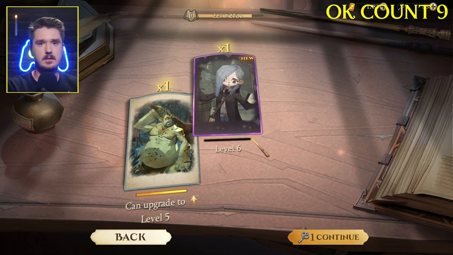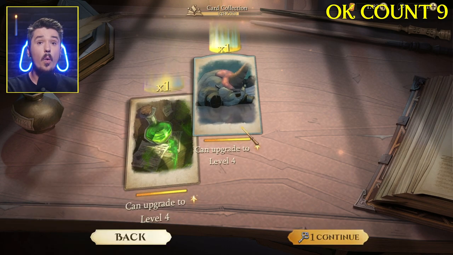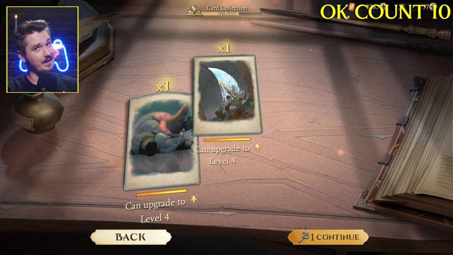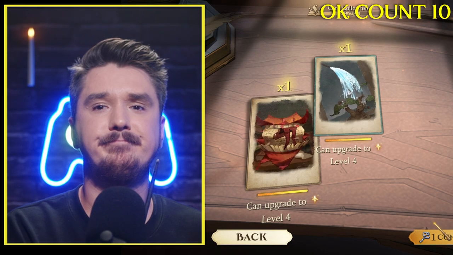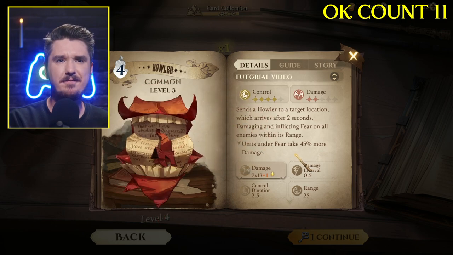Okay, so this is a good one. Like, I prefer Malfoy. Ooh, he's good. This guy, what is that, Erumpent? Okay, Aguamenti is pretty decent, but we're gonna be doing gold keys and I wanna get Orb of Water or Avada Kedavra, but we'll get to that part. Okay, I used Howler. I didn't find it too useful.